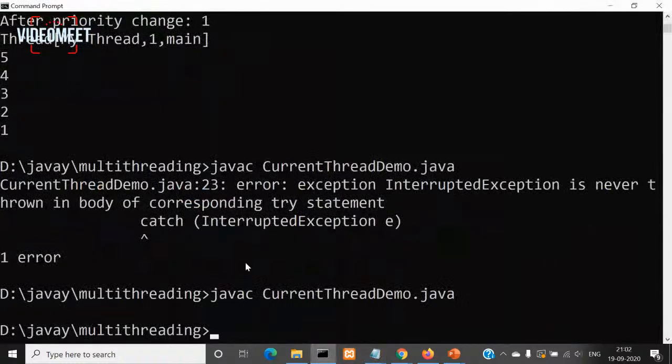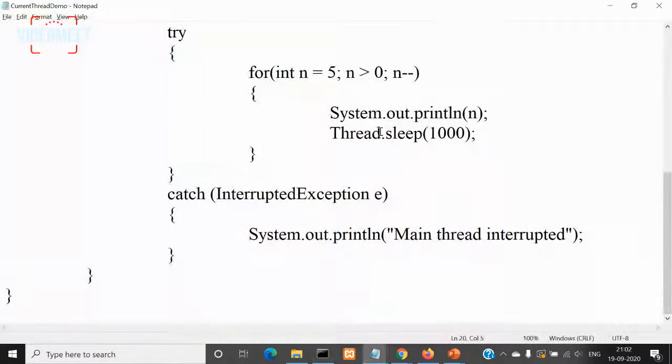If I remove that sleep method, I'm getting an error. What is that error, exception? In line number 23, what is that exception? Interrupted exception is never thrown in body of corresponding try statement. Okay, so why is it?